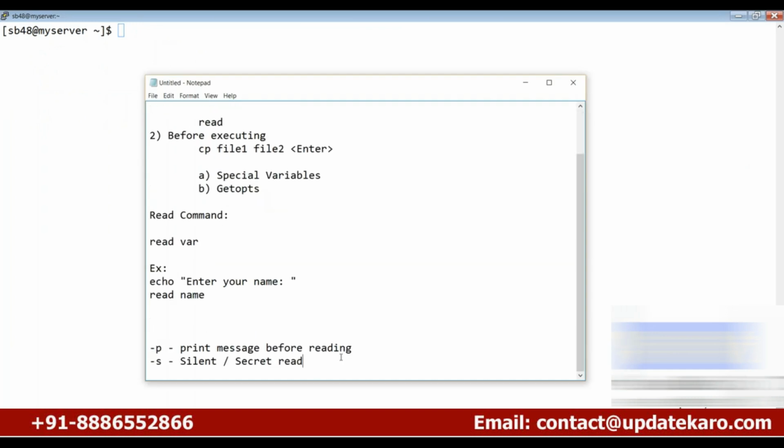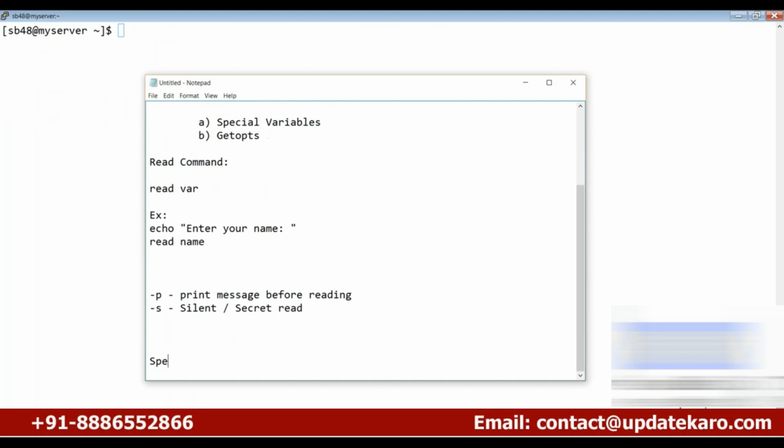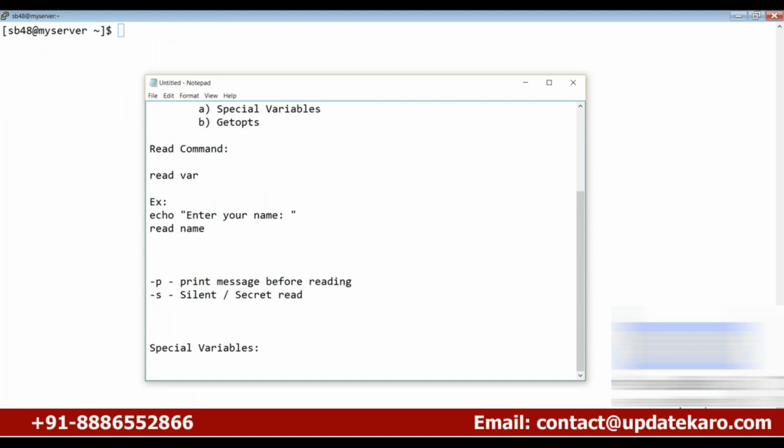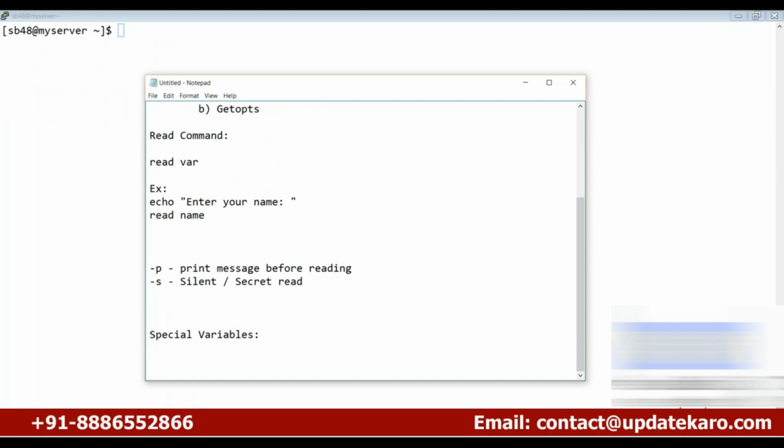The next one we are going to talk about is a very important one: special variables. If you understand special variables, you will understand how commands work in the system. How do you provide the input? I'm going to provide the input before executing, and then hit enter here.